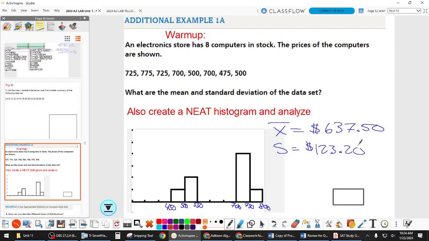All right, so let's go into the SOCS analysis. If you don't remember what those are, go ahead and grab your orange notes, and it was the last thing that we wrote yesterday. So first thing to identify is the shape, or what kind of distribution do we have? And we talked about skewed left, skewed right, or normal, and this one's a little hard to decide, at least it could be, right? So what do you guys think?